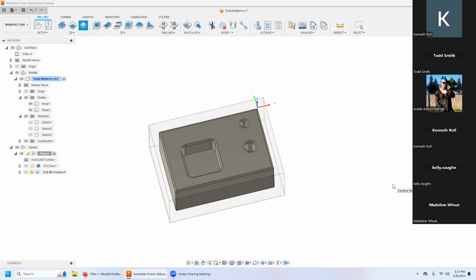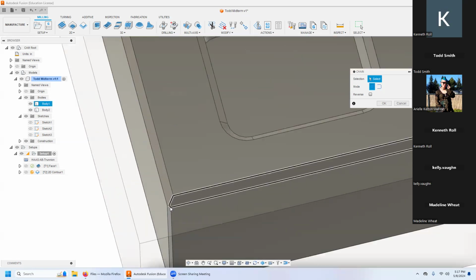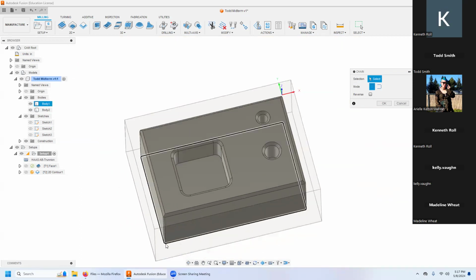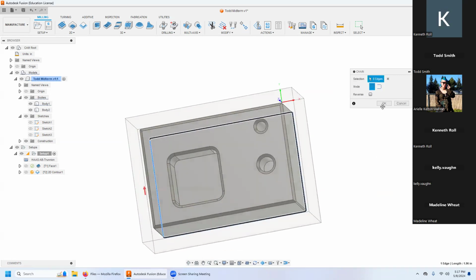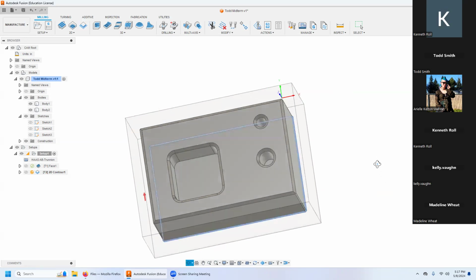Contour. I'm going to go with chain. I want to go with closed chain, and I'm going to grab that chain right there. I could grab the one above, but it has a little bit of a Z change on that corner. And sometimes that's fine, and sometimes it causes no end of chaos. So I'm grabbing this one down here. Aha. Make sure the arrow is pointing in the correct direction. We want to go clockwise around it. Grabbing that, okay. Stock contours.